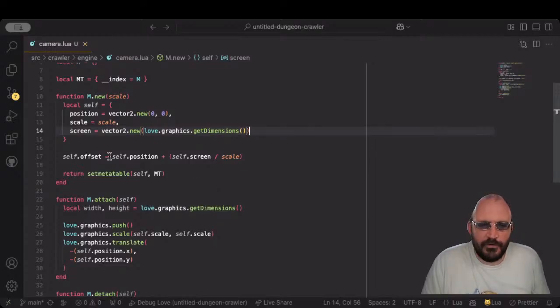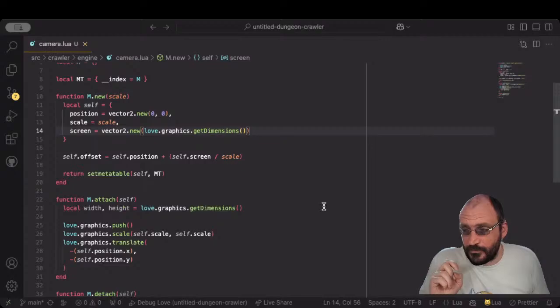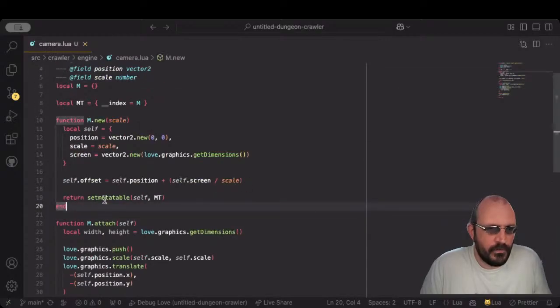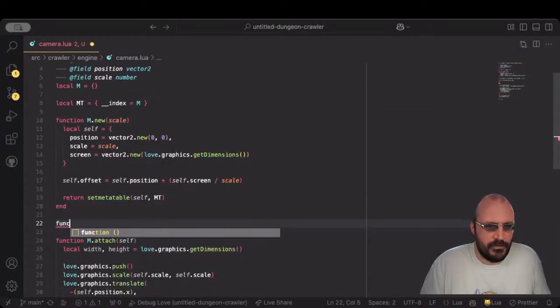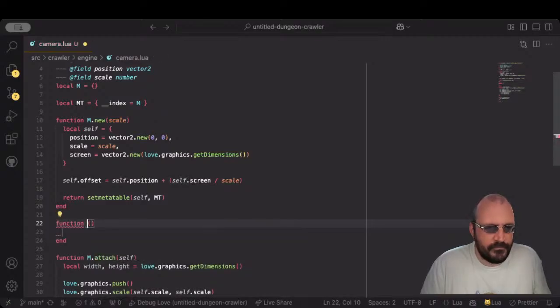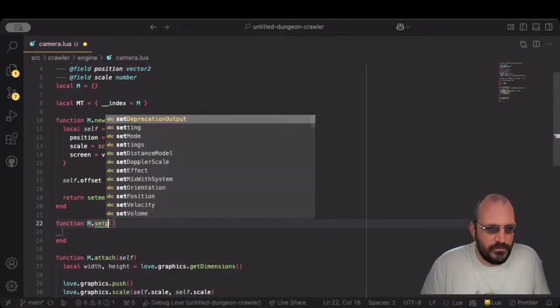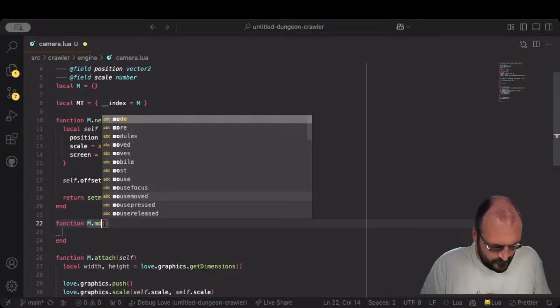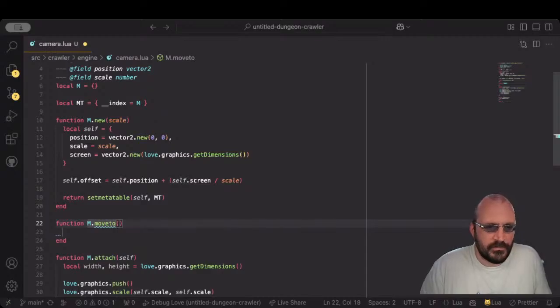So what we probably don't want to do is all of this math every time we draw to the screen. We probably only want to do the maths when we change something. So this brings us back to where we started with function m.move to, and we'll give this a position as well.